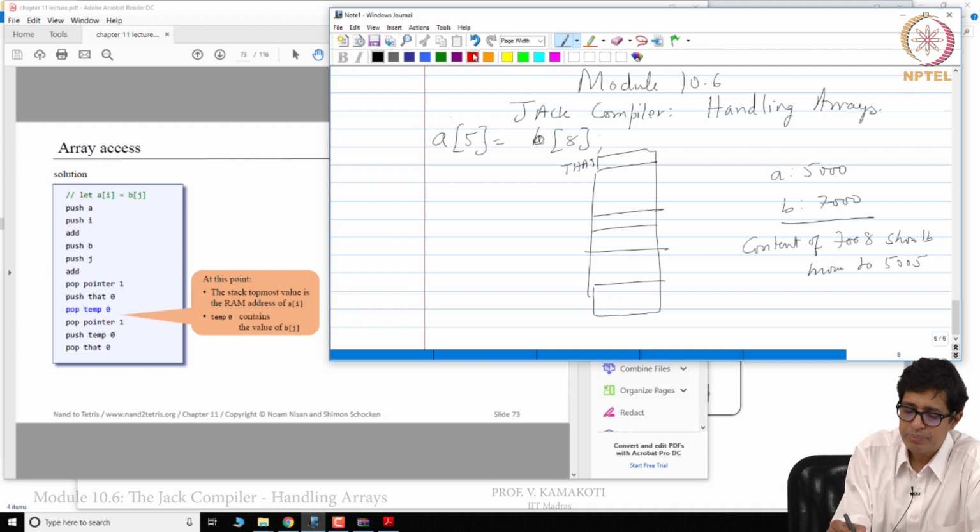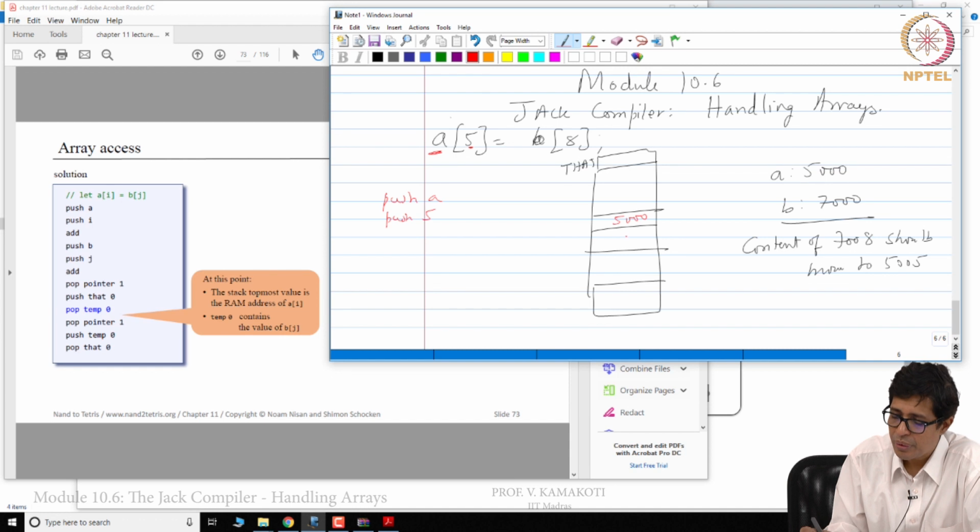Now I say push a. When I say push a, what will happen? 5000 goes into the stack. Push 5, we said push I, right? So 5 goes into the stack. I say add.